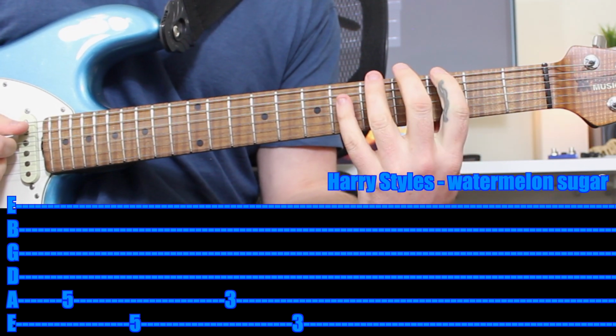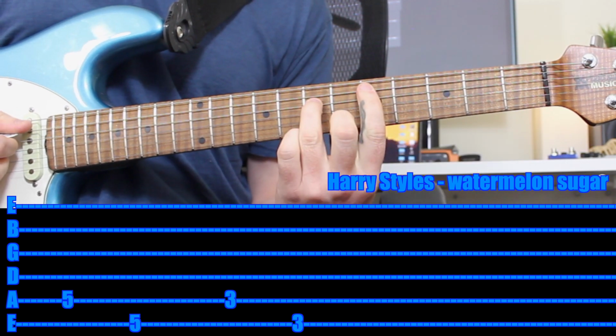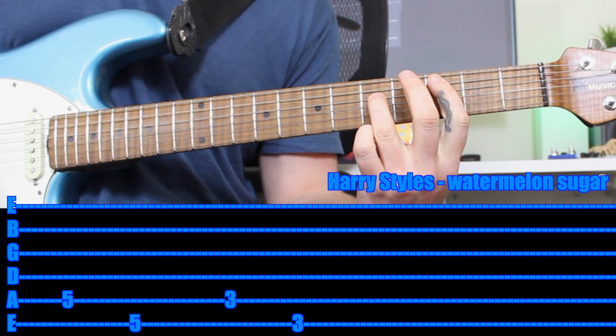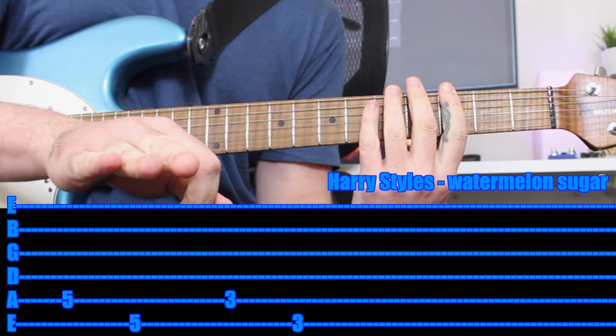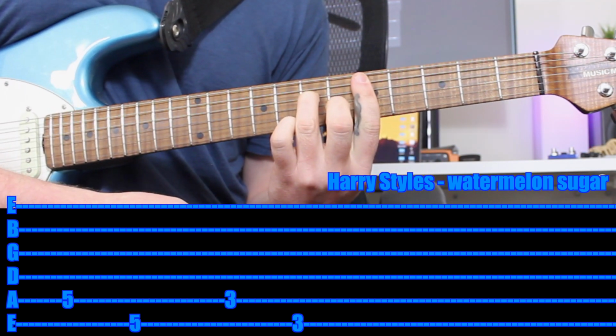Or you could sit and use your 1st finger and your 3rd finger. Once you can do that, turn into power chords. Perfect. Once you can do that, then you're up to the full version, which is the bar chords. So let me show you that.